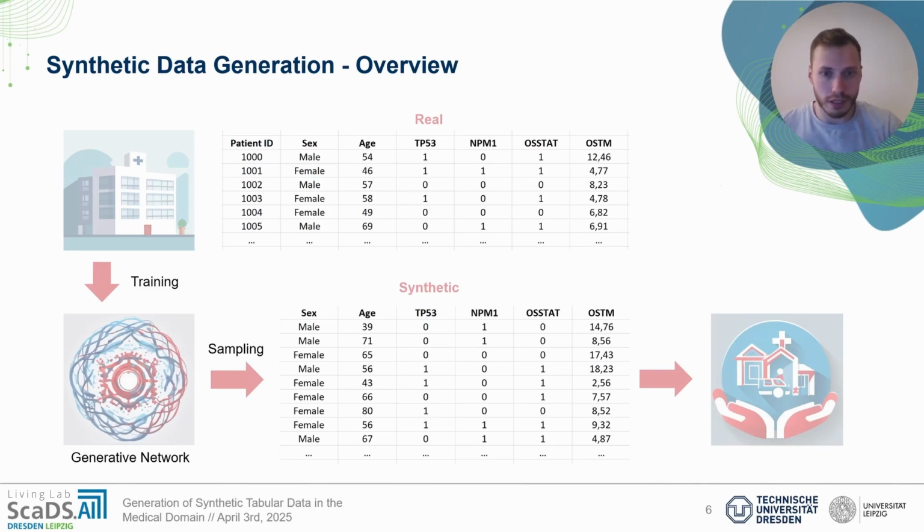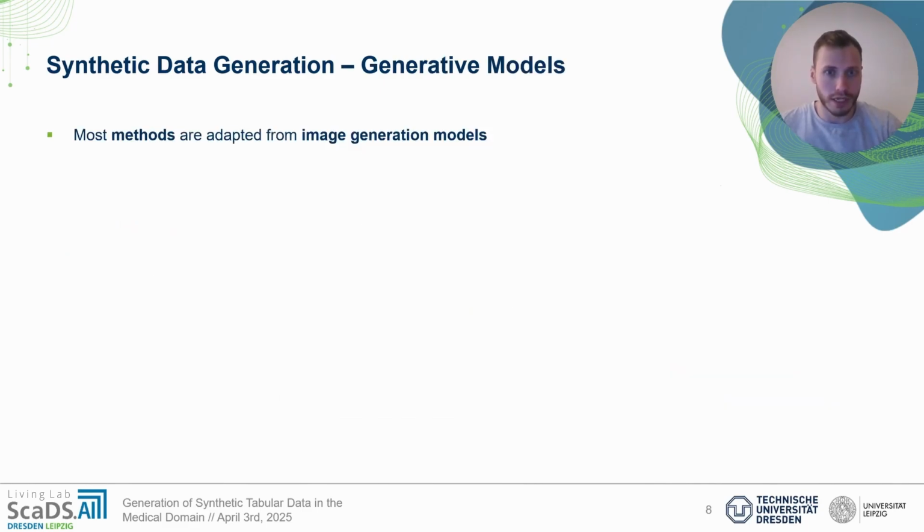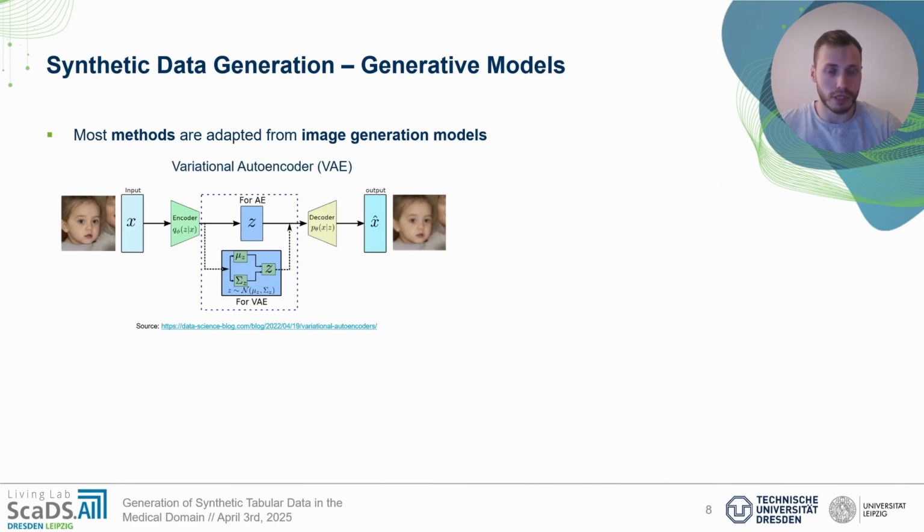Let's have a look at generative models that can be used for this task. Usually they are coming from the image generation domain, and so is also the case of the two models I want to show that are the most common ones. The first one being the Variational Autoencoder. You might have already heard of it because there's a whole lecture on it on this channel. So if you're interested, have a look at it.